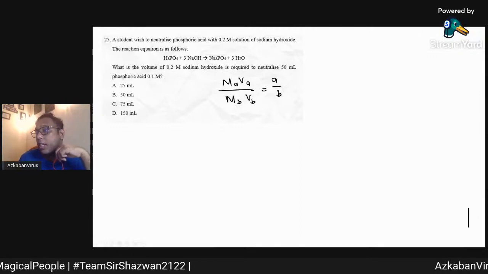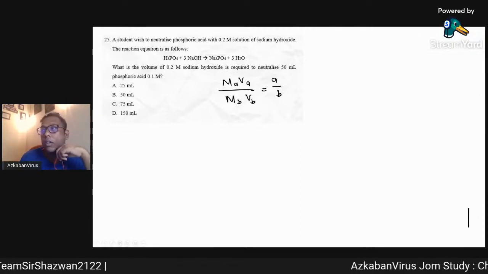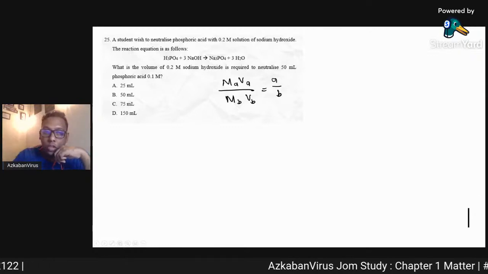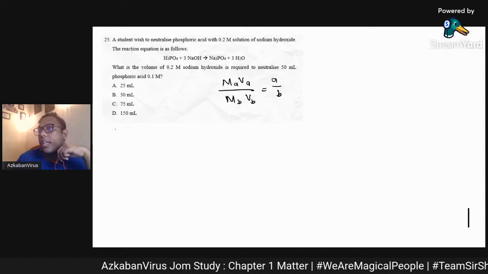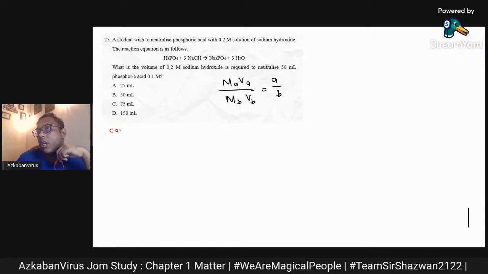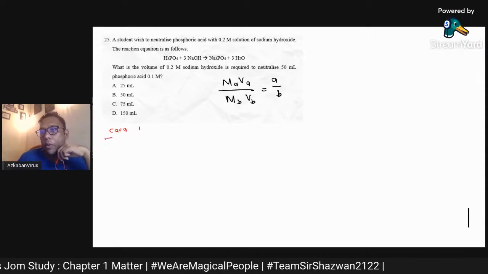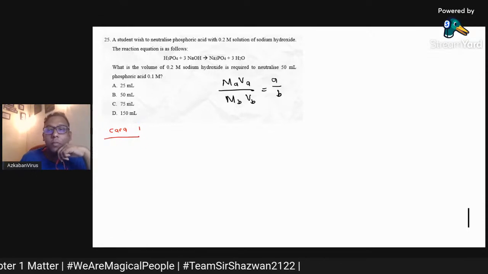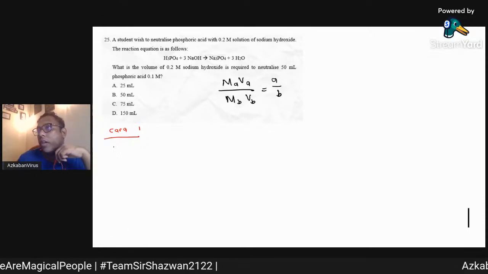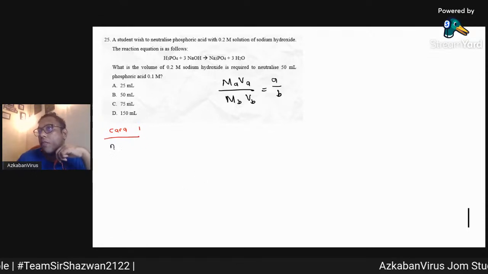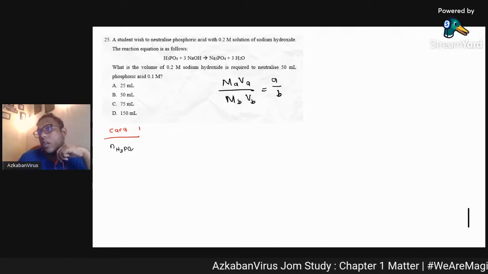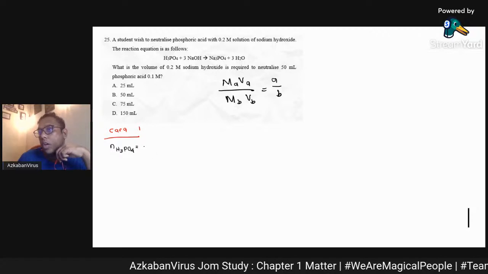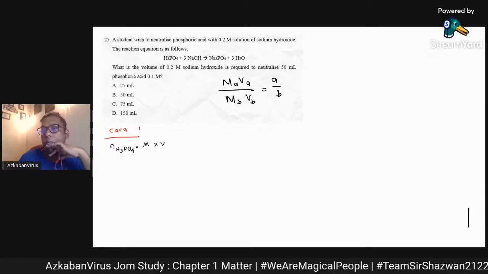Okay, you ada lagi option lain yang boleh guna stoichiometric coefficient. Okay, pun boleh juga macam tu. Kita buat, saya nak tunjuk dua cara. Cara satu adalah cara stoichiometry. Ini method 1. Kenapa saya tulis BM pun saya tak tahu. Okay, we know that number of mole of phosphoric acid is equal to molarity darab dengan volume.